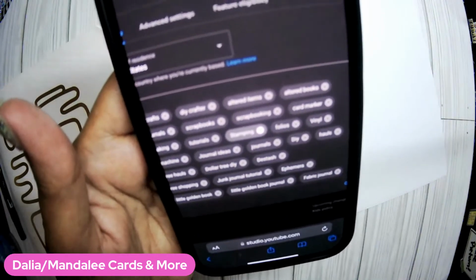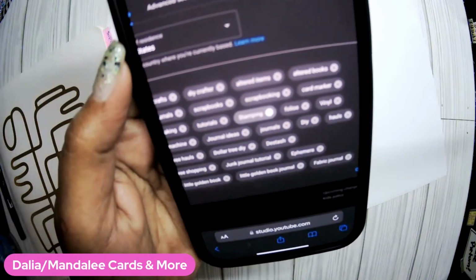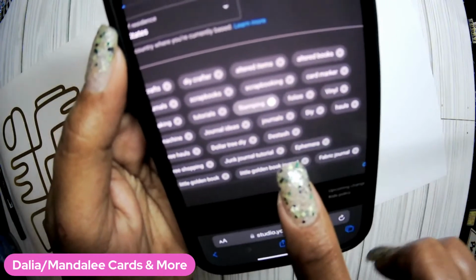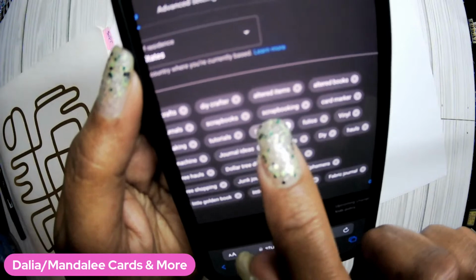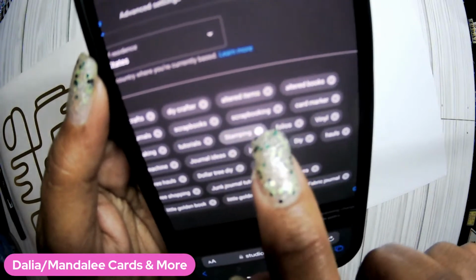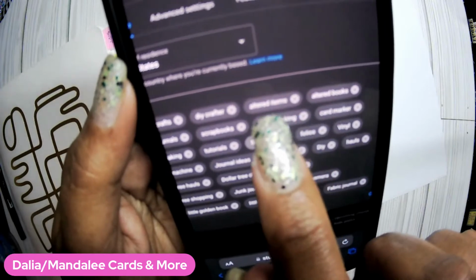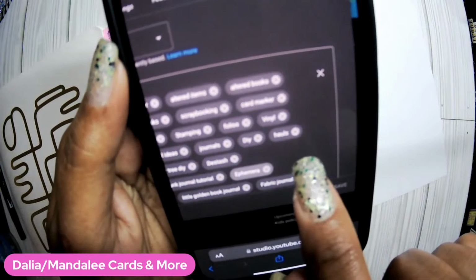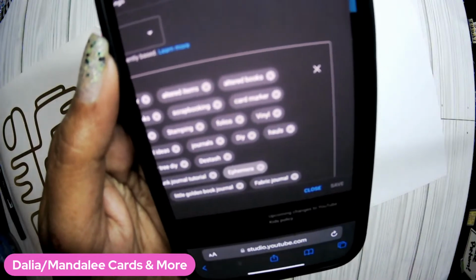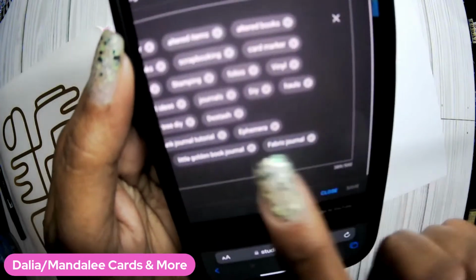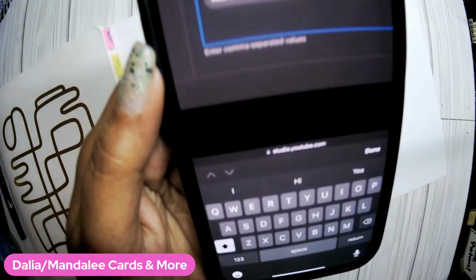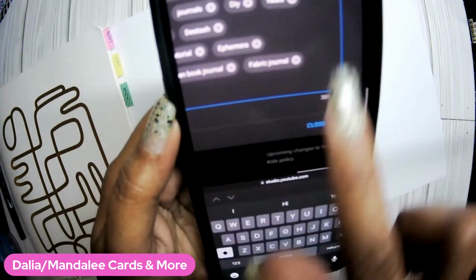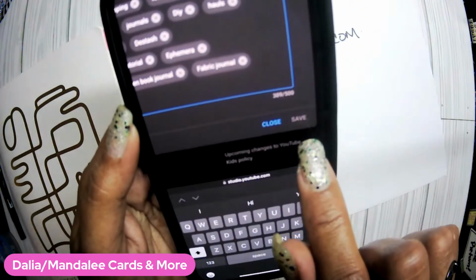This makes sense for what I do and the content that I'm producing right now in my channel. Once you fill all that in, typing in exactly the phrase, whether it's a two-word phrase or one word, hit the comma and it automatically makes it look like that. If you ever want to change it, all you have to do is hit the little X and it'll take it out, and you can easily come down to the bottom and add more. You can see the cursor. Once you add in all the keywords that you want, you would hit save.